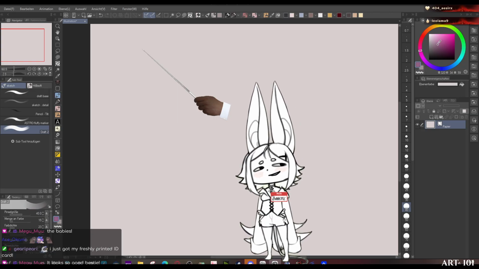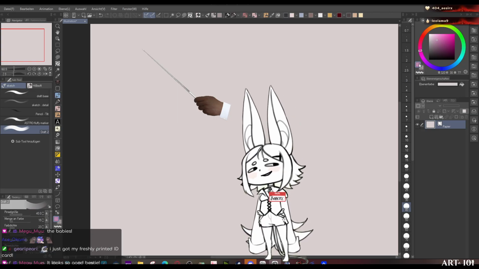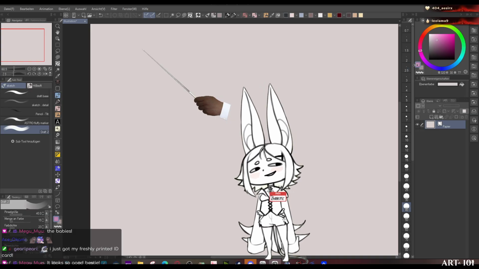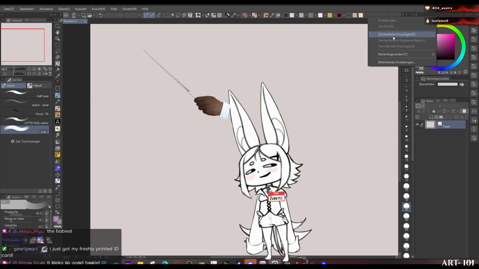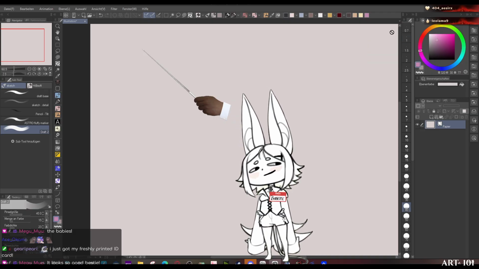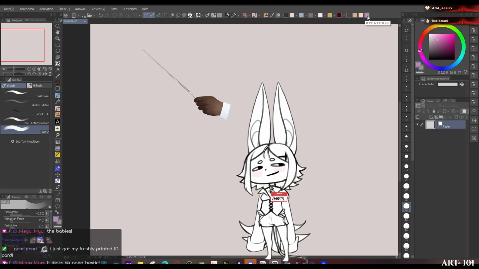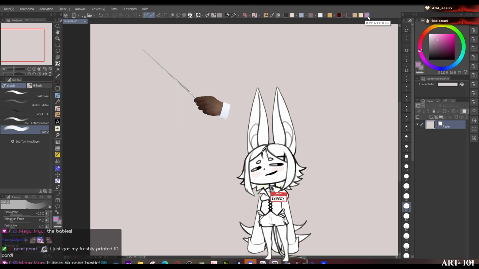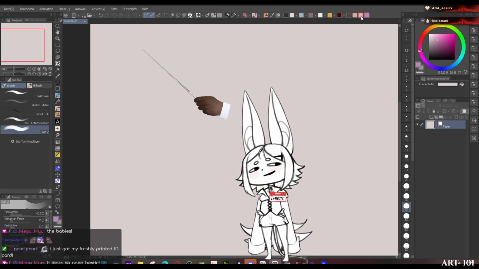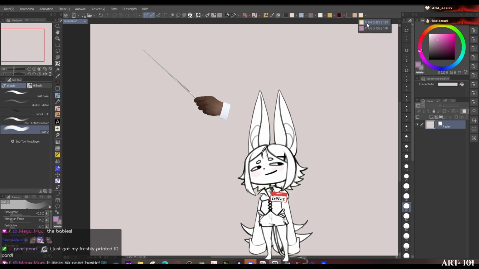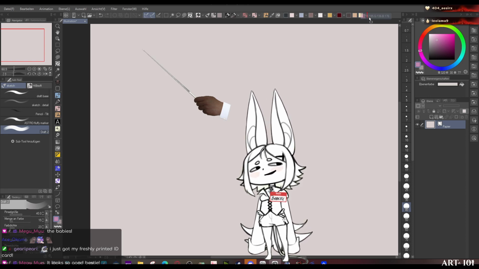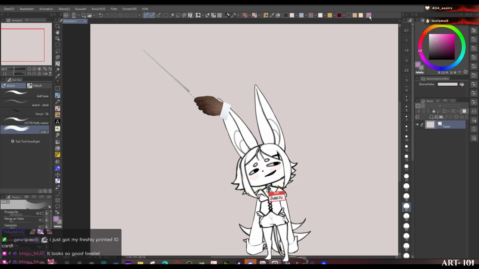Same with colors. If you're like, okay, I have this color and I use this color a lot. For example, for sketching, you just right click, say, okay, I want to add this color I am working with right now, and it's added. And if you want to make groups, you can do the same by simply pressing Control and dragging it over the other color. And then you have both of them in there. You can get it out of it as well. You can do little groups.